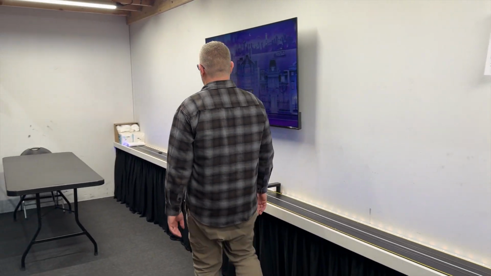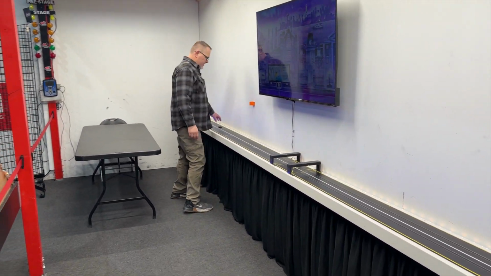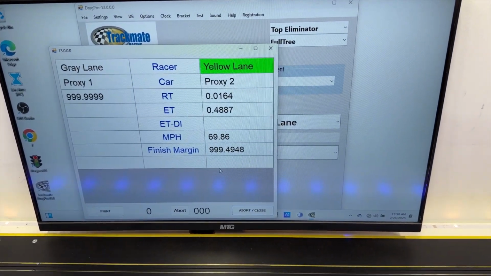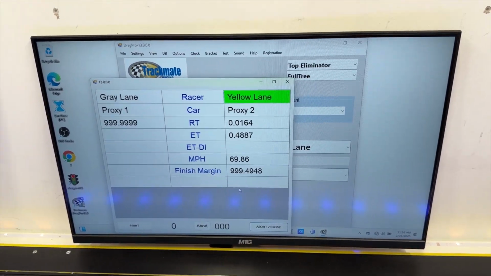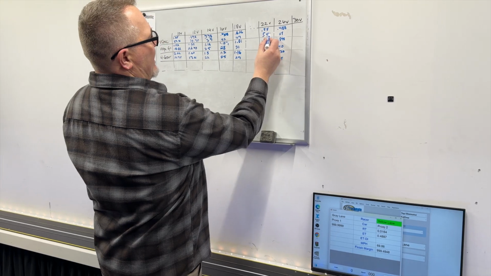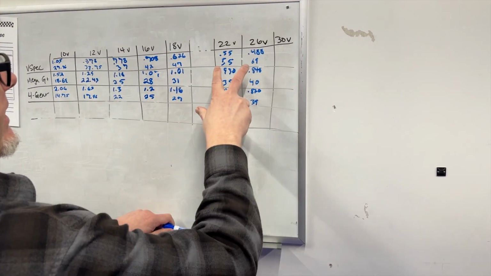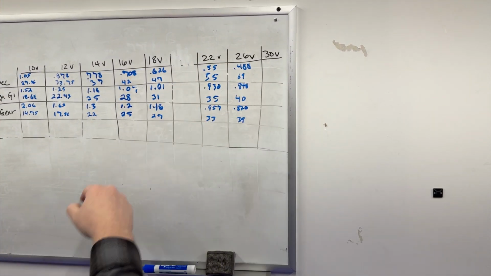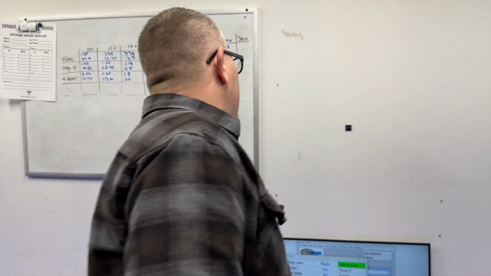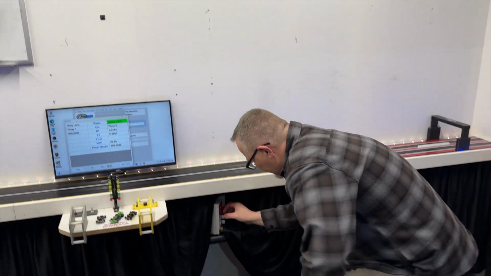Okay, so that's the V-Spec. I mean, that thing went way deep into the shutdown, which these cars usually never go that far into there, but it's just getting big voltage, 488, almost 70 mile an hour. So like, look at that jump in speed right there between the last little bit, it's a big jump. So our last test, we'll go 30 volts.